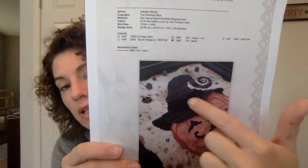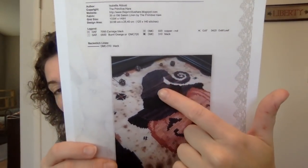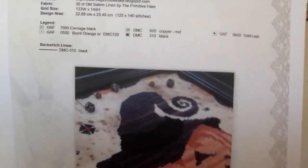And I have all the flosses for that. She uses Carriage Black, that's the black that's called for. I don't know if you're going to be able to tell in this. Oh, the thing I don't like about that coffee fabric is that there's coffee all over it. So now I have this gritty stuff on my hands, but see this kind of grayish black here? That's Carriage Black. This part of the hat is 310. Can you tell? I really like Carriage Black. I wanted to use that in Ebenezer's Christmas, but it was just a little bit too much gray in the horse. And it really looks much better with that bright black on those other muted colors. So I bought a bunch of Carriage Black thread last week at my LNS because I want to use it for this and possibly that Revaris piece.